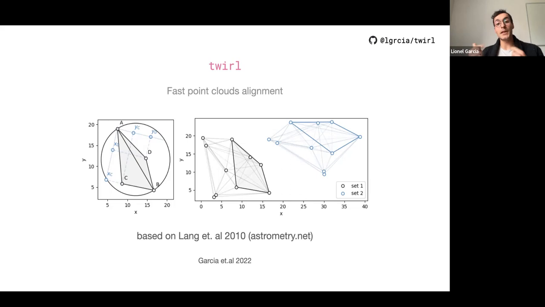So what we wanted is to re-implement the algorithm behind astrometry.net, knowing that most of the time, astronomers know more or less what is in the sky in terms of right ascension and declination. So we developed Twirl. It's the same algorithm, but instead of querying the whole sky, we make a small Gaia query, and it goes much faster. So this really enabled making alignment easily and in a quick way, which was not available before.